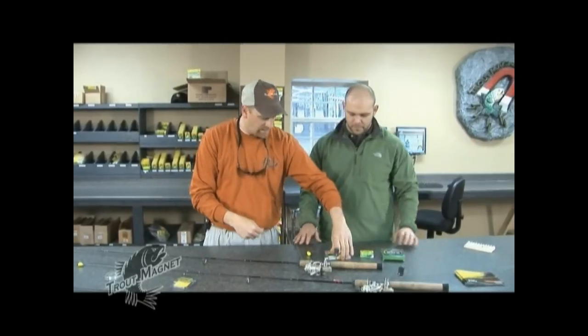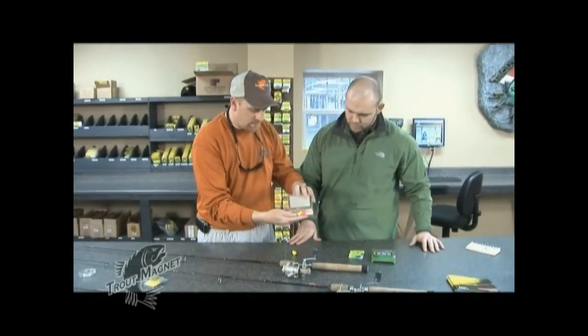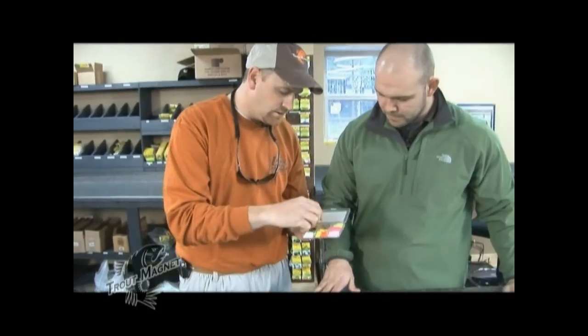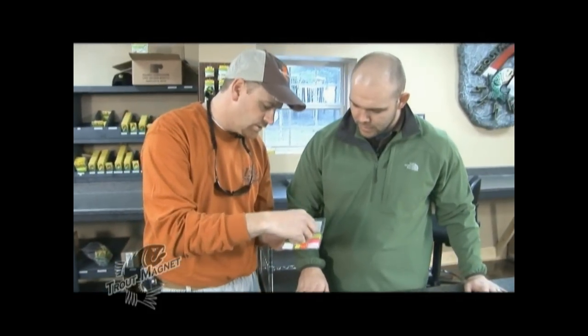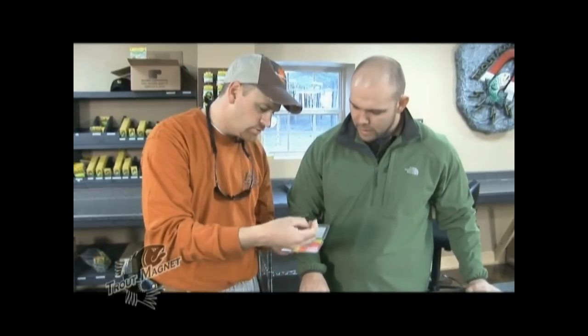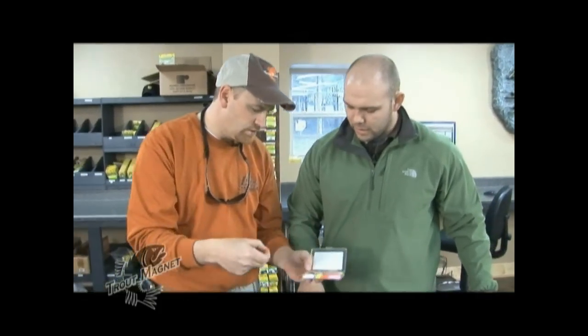What we want to do then is get a trout magnet. Today, my color guess is, yeah, we're just going to say pink. Especially earlier in the spring, going to an area that doesn't have a whole lot of pressure, I like to start with bright colors. Really like to start with this pink or a chartreuse color.